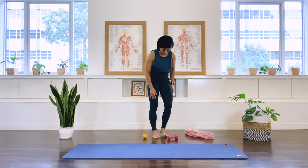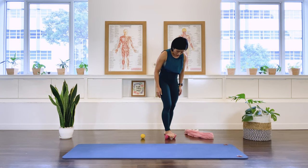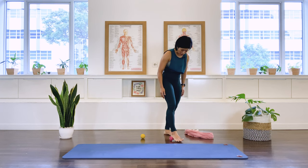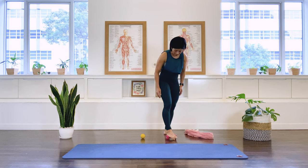And you can do the same with the arm weight. It's the same thing. Place the ball of your foot over it and then just go through the sole of your foot towards the heel. And keep working with that motion.